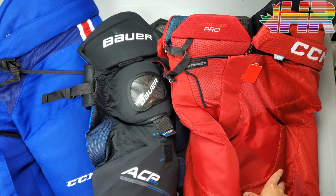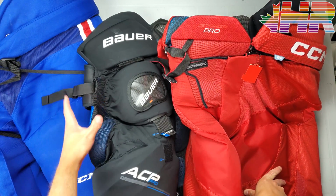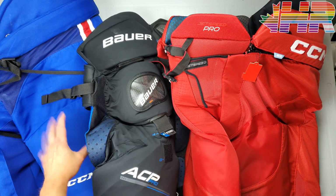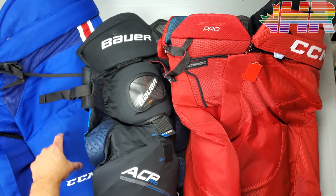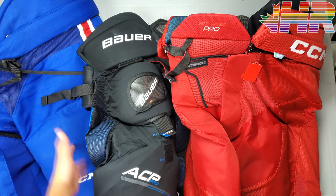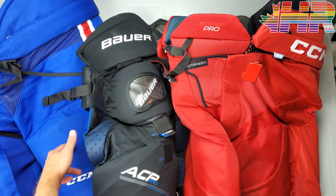So one thing I want to mention on this, and it's super confusing: yes, this is the Pro pant. The weird thing is the new AER-TECs, which is Tacks, it's literally a Tacks retail pant with a Pro shell. I bought one. It was terrible. I quickly sold it. I am trying to get an AER-TEC XP to see if the extra protection version is much better, because the UCLP and HP45, this one is so much better than those AER-TECs.